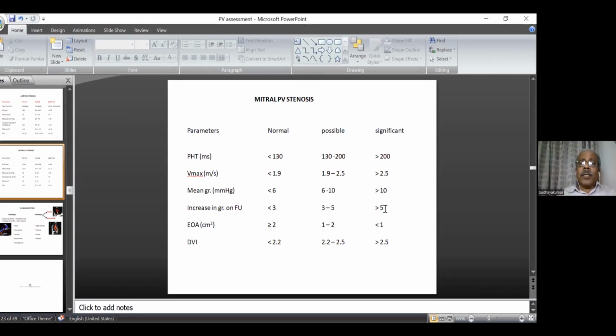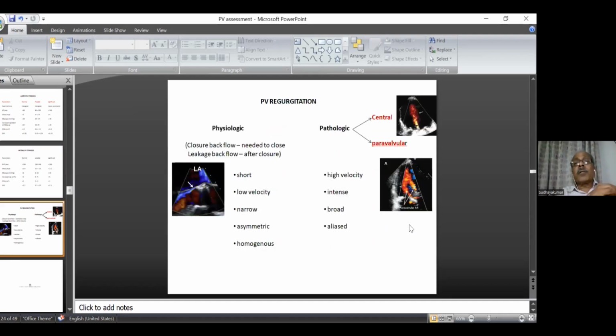These are the simple things you can do, which you are already doing. Doppler velocity index more than 2.5. These simple things you get straight away within one or two minutes. Effective orifice area, some machines have the value. Now, regurgitation, I may not take in detail how to quantify it, because even for simple native valve mitral regurgitation quantification, you are finding it difficult to recollect. So study that first. Prosthetic parameters are a little lower than that, that's all.